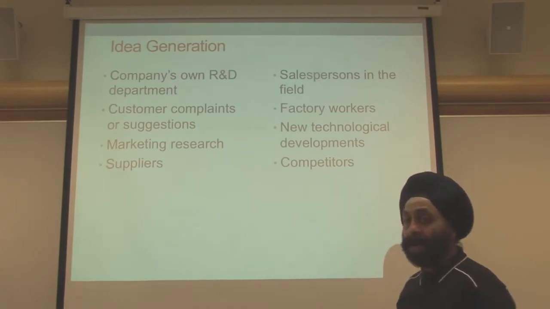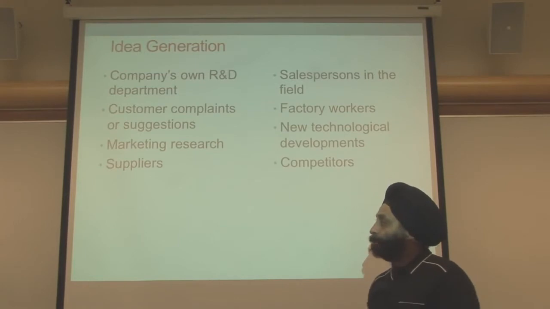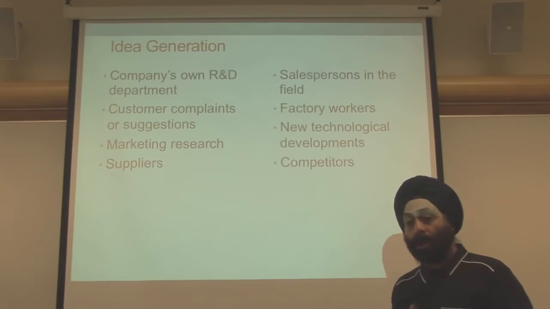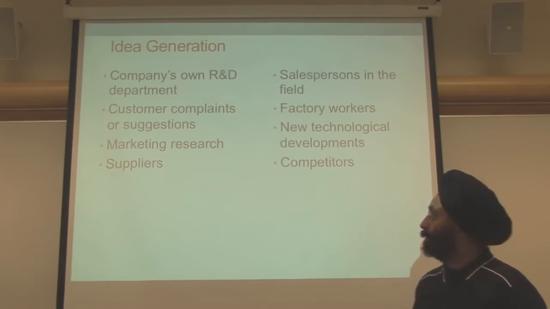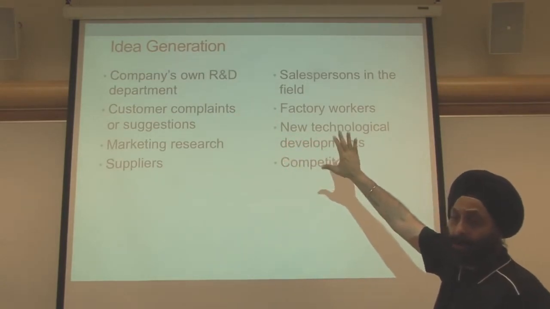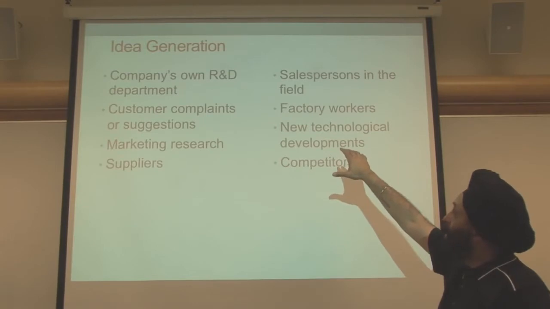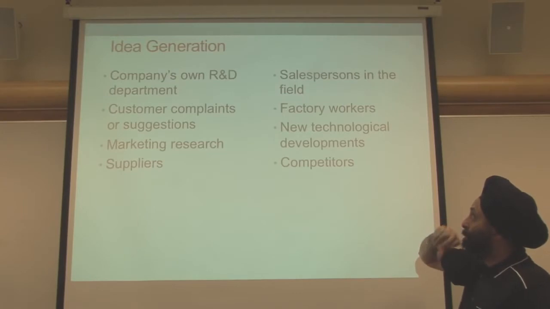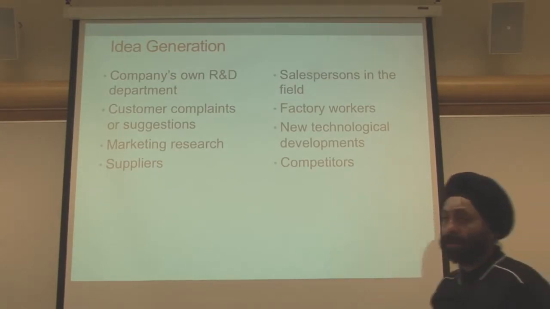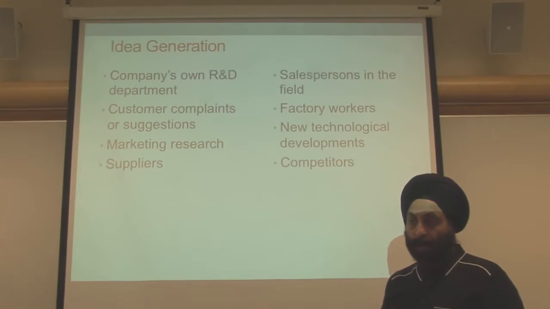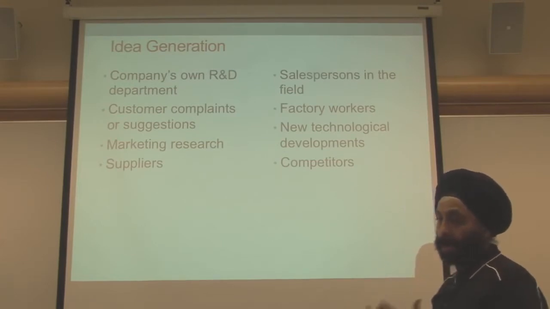Also, feedback from suppliers. If they were to revise certain aspects of a product design, it may reduce the cost, or it may make it faster in production. A salesperson in the field can also give a first-hand account of how customers perceive the product, and collect feedback from that end and bring it back in terms of what works and what doesn't. Factory workers may offer input about the problems in producing a current product and why it tends to fail that often in a specific area.